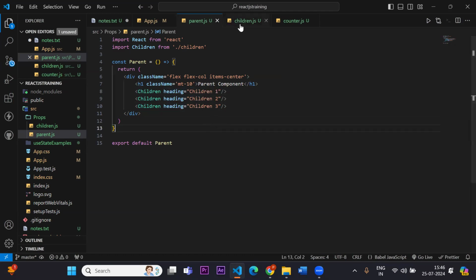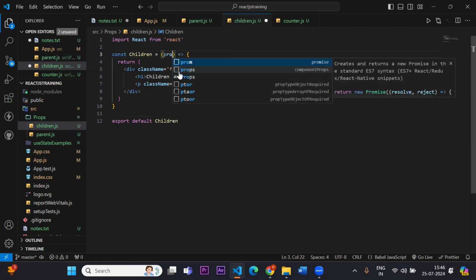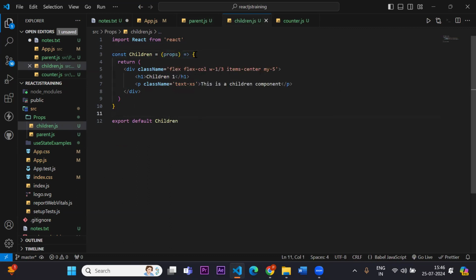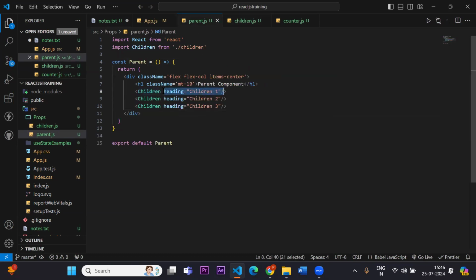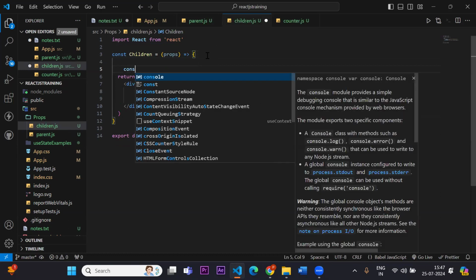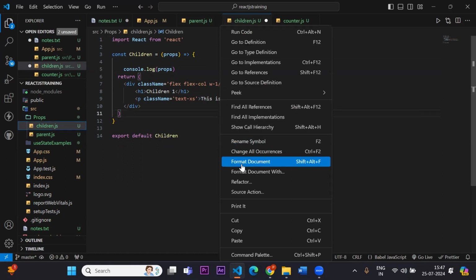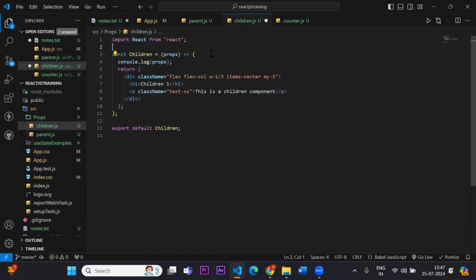Now in the children component, I will access it. What we write is props. Props will get all the properties that are present here. If I console.log props, it will be an object of all the properties.